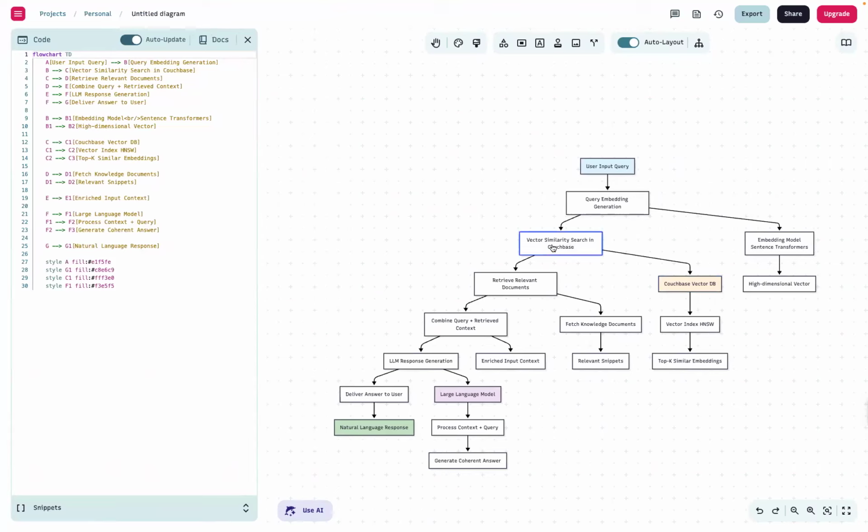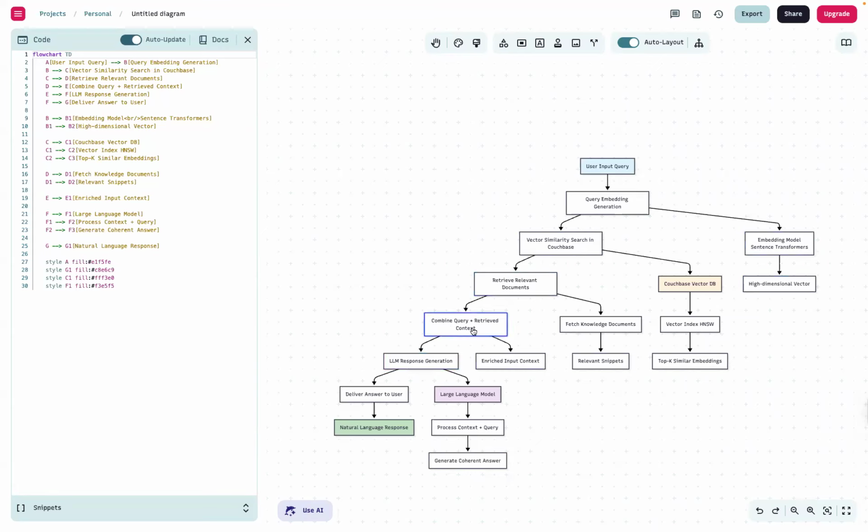Based on the query, you got the records, and then you will use these relevant snippets and combine them with your query. So suppose you had asked, find me all the navy color t-shirts. So navy items are already pulled in, and it will use this context. Retrieved context is the number of records, K records, that I collected from the database. And then it will be fed to the LLM, large language model, for getting an enriched response.